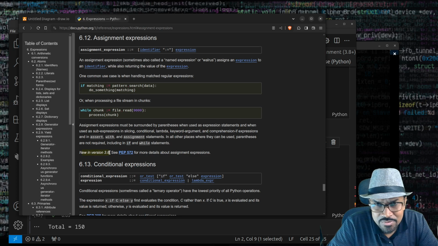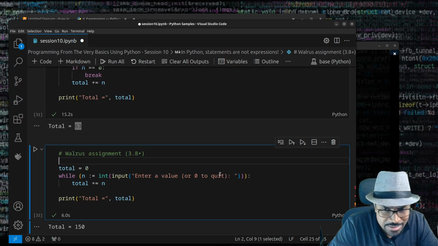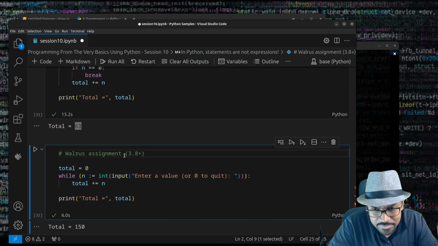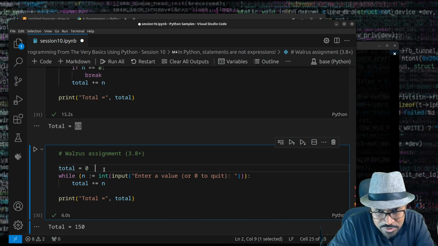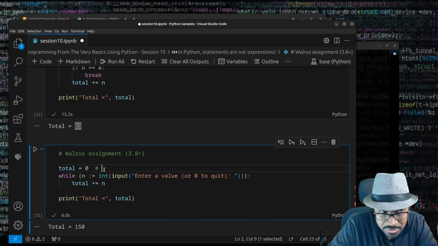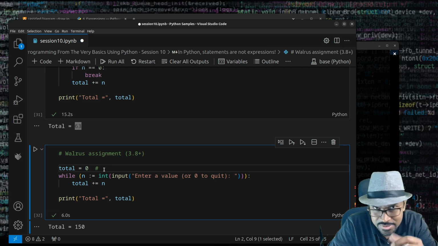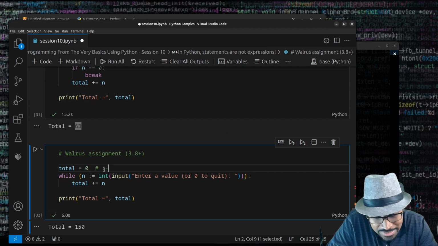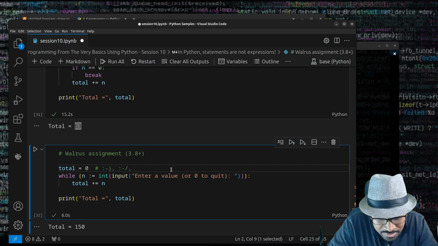This Walrus assignment is now officially called assignment expressions, right? You might wonder why it is called Walrus assignment. It is because of the smiley. It looks like a smiley. This is no different from, we lived in the era when we used smileys. Today we use emojis, stuff like that, right? All these iconic things to put a smile and all the things that you do in messaging and chat. But there was a time when systems were not graphical and people used smileys like this to say I'm smiling, or I'm grumpy, or I'm sad.